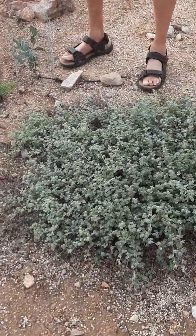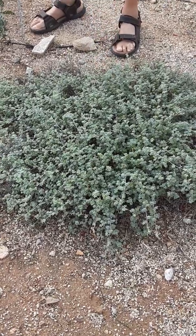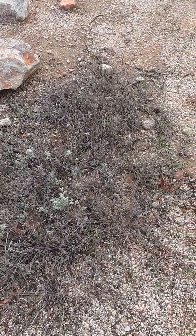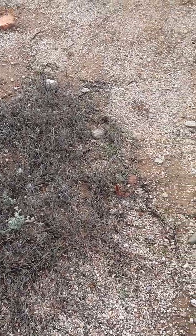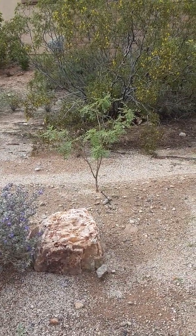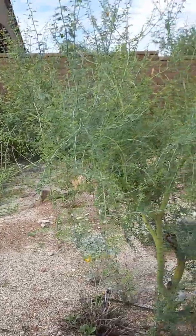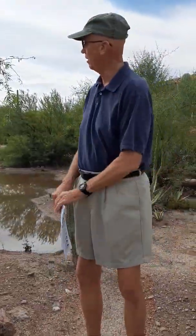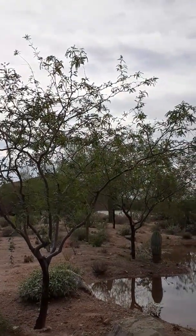Some of these plants have done pretty well during the drought, and others have suffered mightily, but we're seeing a revival of most all of them. Here's some Dahlia that has done well in the drought, but here's a patch right next to it that's barely surviving — we think it may or may not make it. With the rain, the Dahlia, the Texas Ranger, and the Bird of Paradise over there are doing very nicely. The blue Palo Verde you can see here is leafing out. Palo Verdes respond very well to rainfall, as do mesquite, so we're seeing more leaves come out on all the trees.